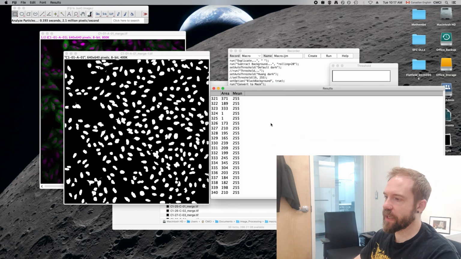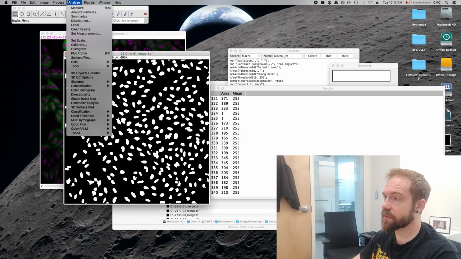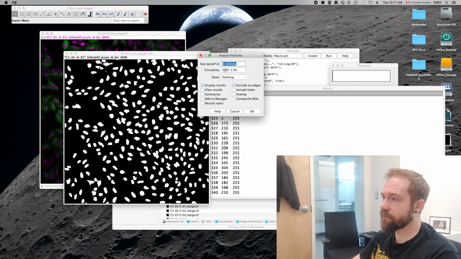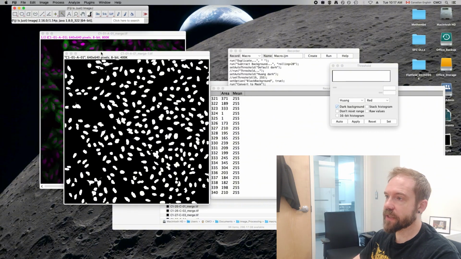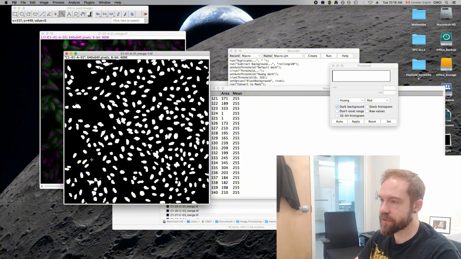Okay, here we go. So this tells us we have 340 cells in this image. Actually, it doesn't tell us we have 340 cells. It tells us we have 340 particles. I'm just going to adjust that last line. So I'll go to Analyze Particles again and set a minimum value on here. I'll show you how I do this. Generally, I take the Magic Wand tool. I select something that is on the smaller end of what I would consider to be a cell. So like this, I'll measure it.